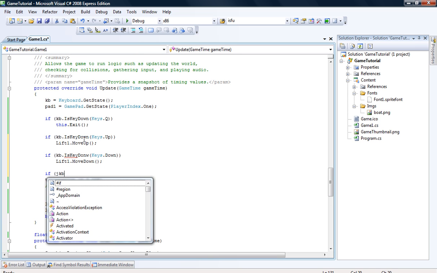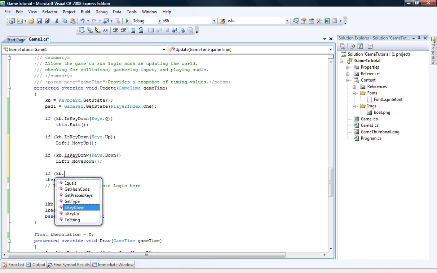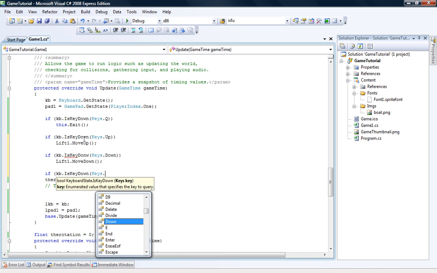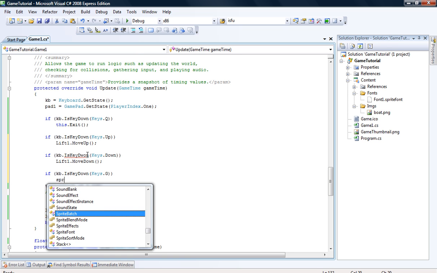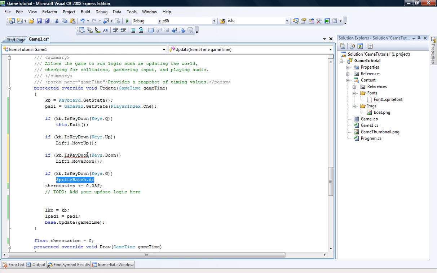And if keyboard.IsKeyDown, Keys.G, then I want to get the current floor. But, oops, I'm going to move this into the Draw. Sorry, I'm getting a bit confused now myself.